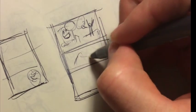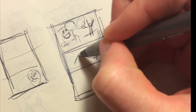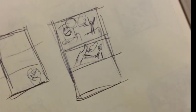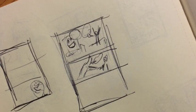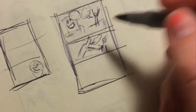And then we could. The script calls for him pushing Ben back down onto the couch. And he says, road trip to the hospital. Well, already I don't like this layout very much, but we're gonna see what works and just keep working with it. Pushes him down. Road trip to the hospital.